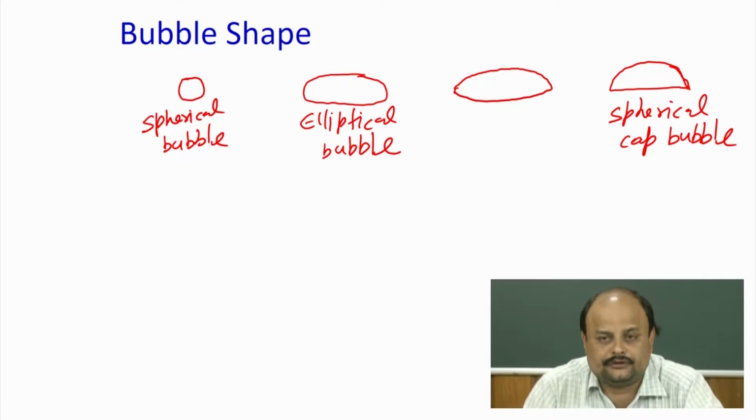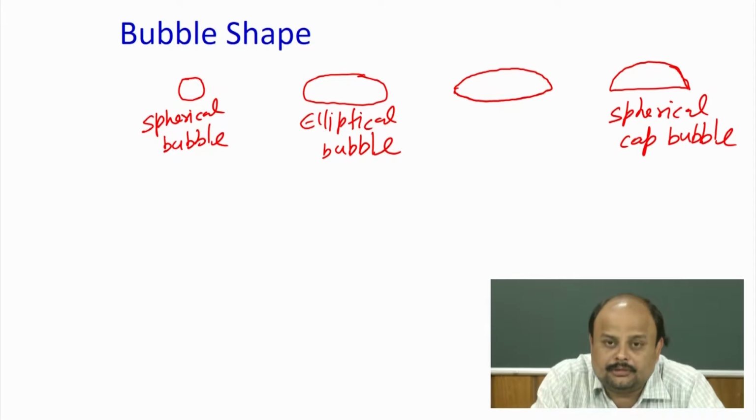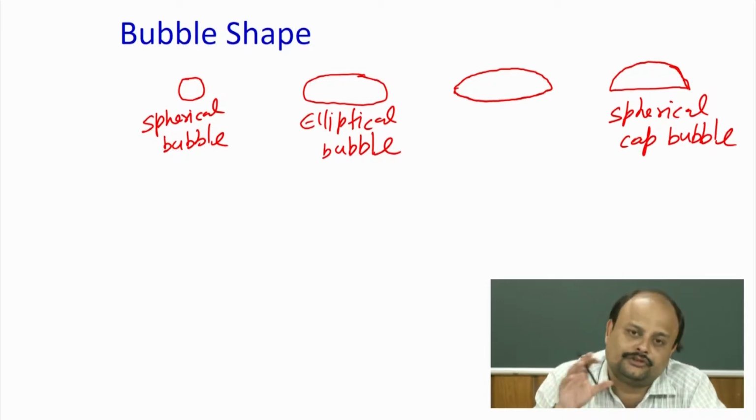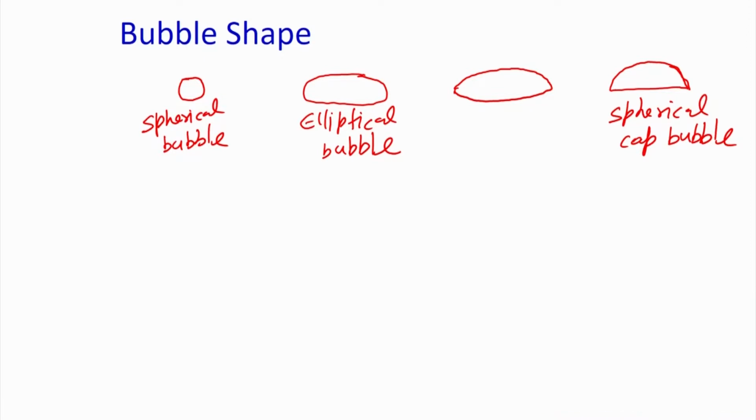Now, equivalent diameter: for an elliptical bubble, you have to find the equivalent diameter based on the elliptical volume. We will take the volume of the elliptical bubble and say that it should be equivalent to the volume of a spherical bubble. So this volume will be fitted in a spherical bubble diameter which has the same volume as the elliptical bubble. You have to do the volume balance, and based on that you can find the equivalent sphere diameter for the differently shaped bubble. So, we defined it that way.